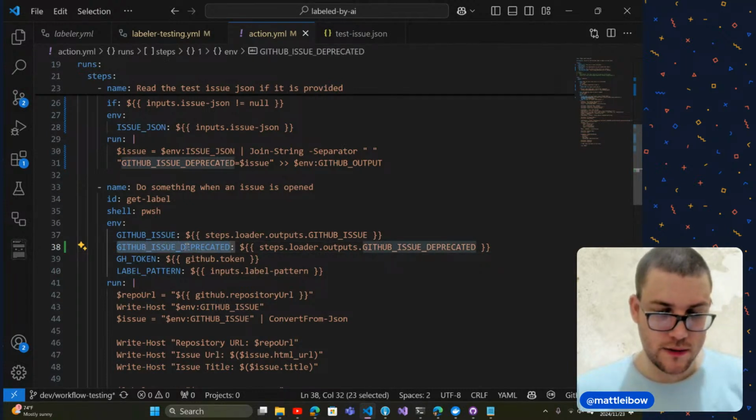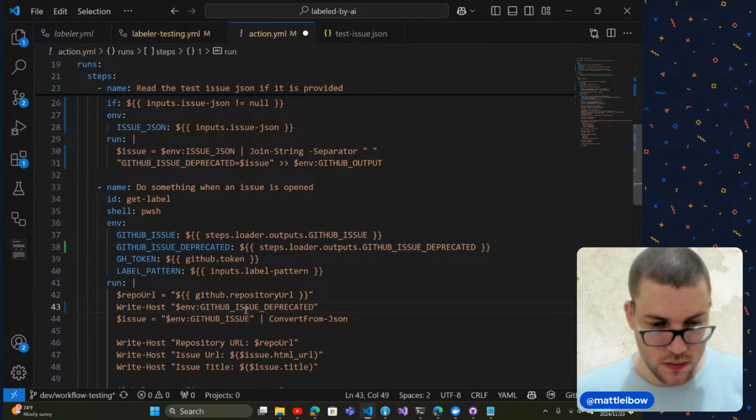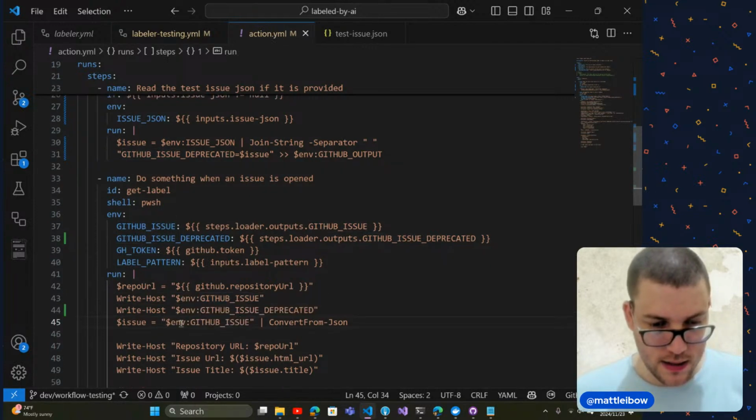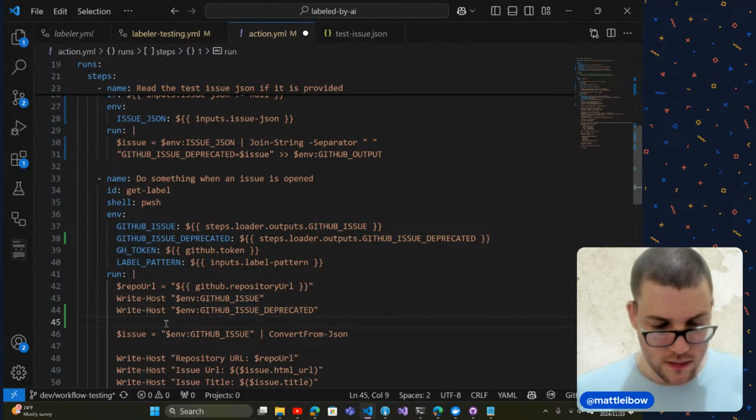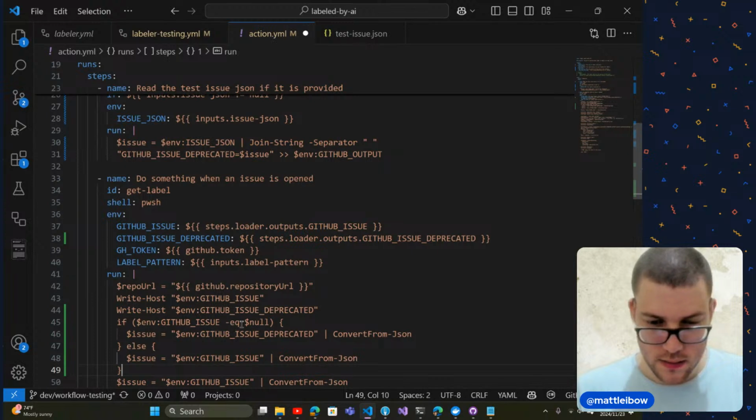Now, if issue exists, we never override. So, issue, paste it there, and then we say, if issue equals null, right?